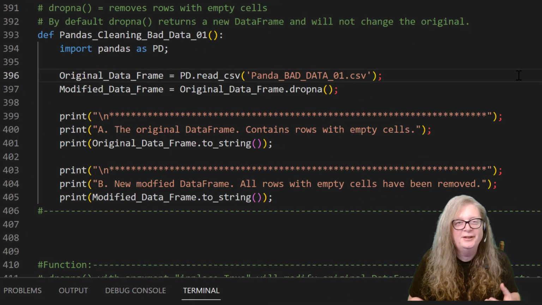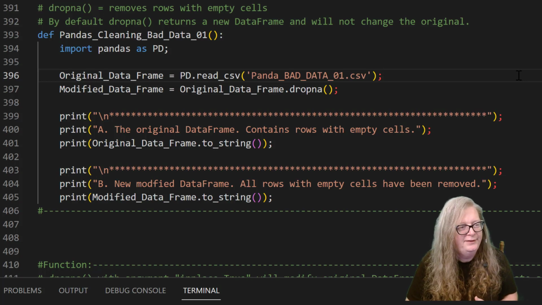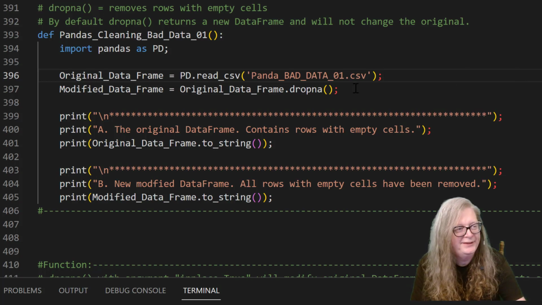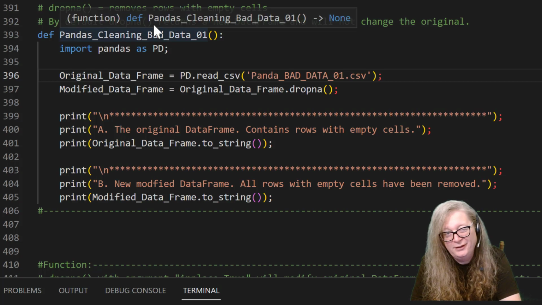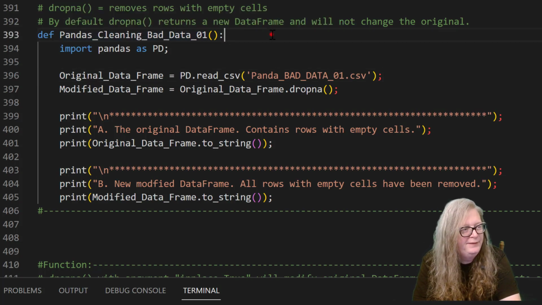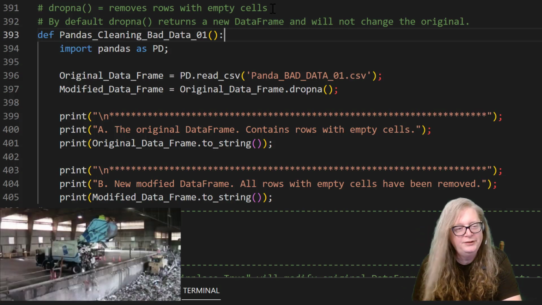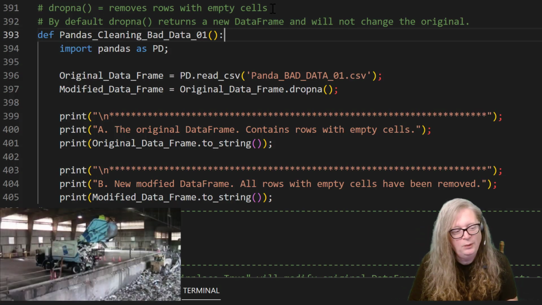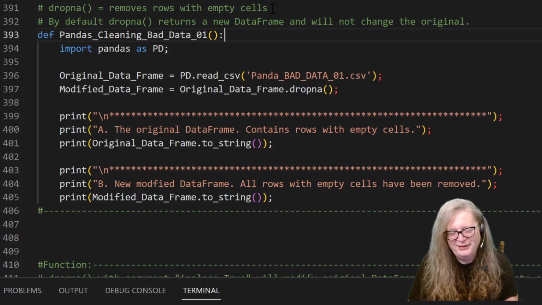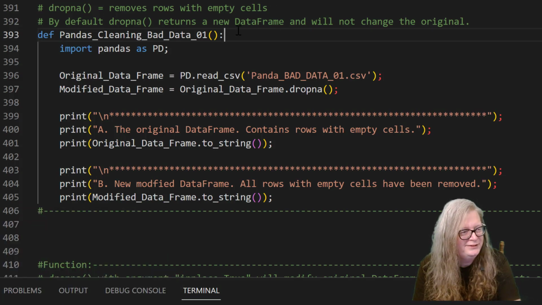Next, let's take a look at Python Panda's ability to clean and manipulate data and reorganize data, things like that. So we're going to take a look at the drop NA method that you can use with a Panda. Let's say that we had a data set with empty rows and we wanted to get rid of those empty rows, garbage in, garbage out. We wanted to clean up the data because we had all these empty rows and things inside of it.